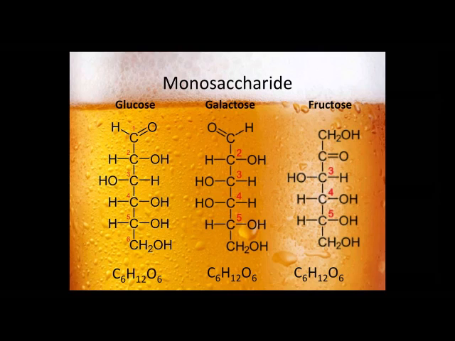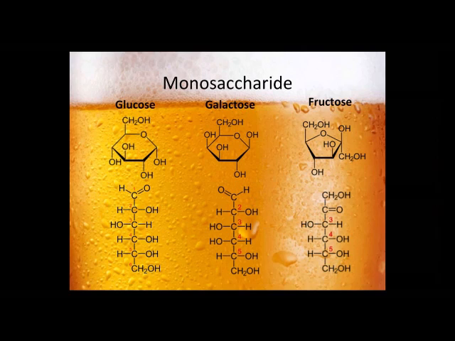There are 8 different ways for carbon, hydrogen, oxygen to come together in a hexose or a 6-carbon sugar. These are all isomers of each other. They all have the same chemical formula, but they have different chemical structures. They all have 6 carbons, 12 hydrogens, 6 oxygens. They're just arranged in a slightly different way. So we have glucose, galactose, and fructose. 3 different sugars, 3 different sweetness levels, behave similarly. They are isomers of each other.